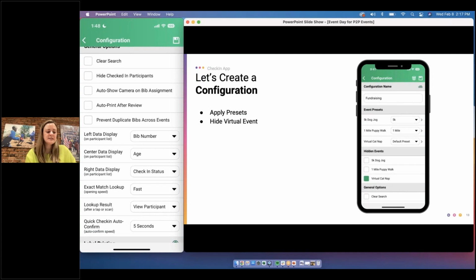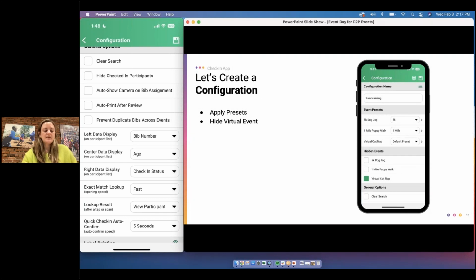And then you have different options to select when you are checking people in. A lot of these are just going to be display, so you can toggle around what works best for your event based on how your process is working. And I always recommend setting this up and doing a couple of test check-ins ahead of time to make sure that things look good and that you're happy with it.